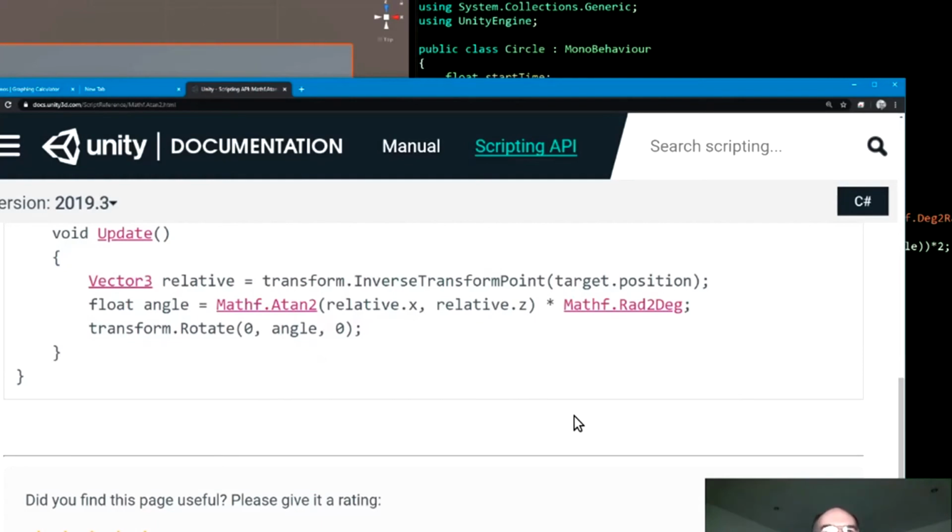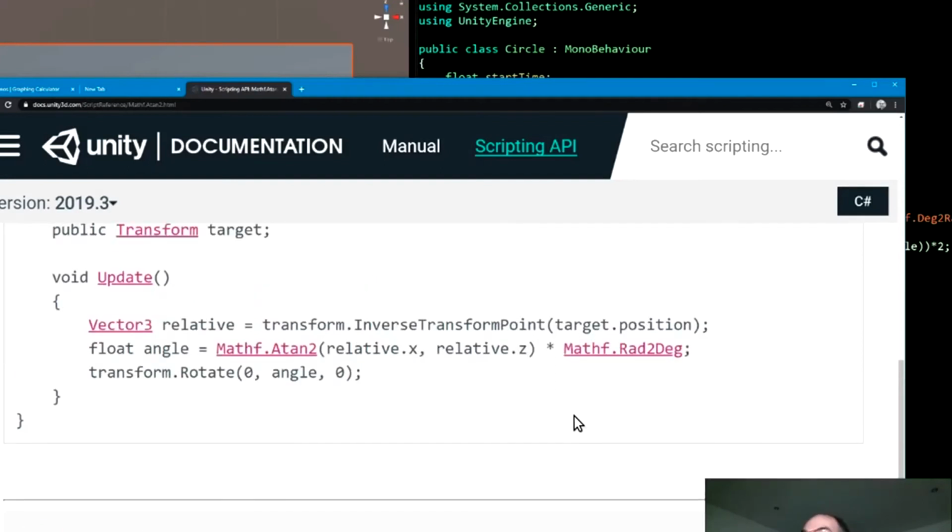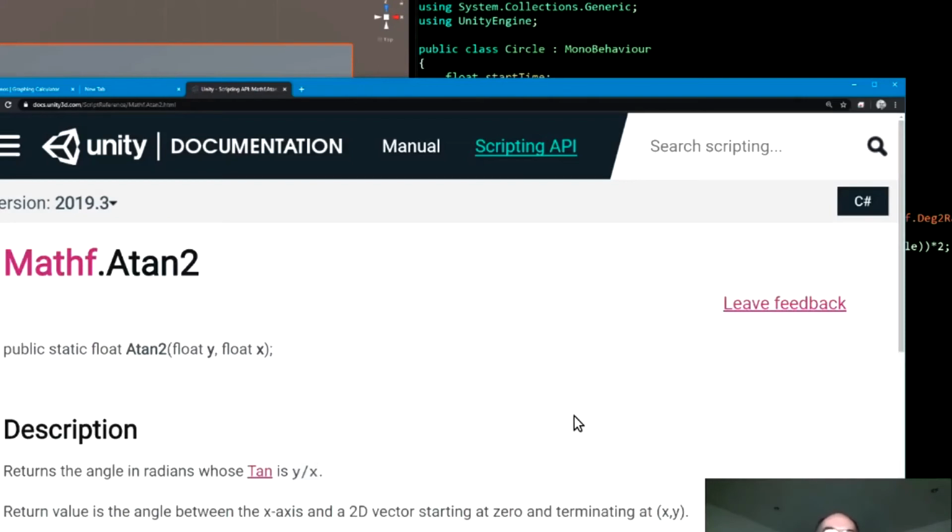What's this example code got in it? Mathf.Atan2(relative x, relative z). They're doing exactly the same thing I did. I don't understand it. So more agonizing going on about this as you try to understand what's gone wrong. And you know what you have to do? You have to calm down and just reread it.